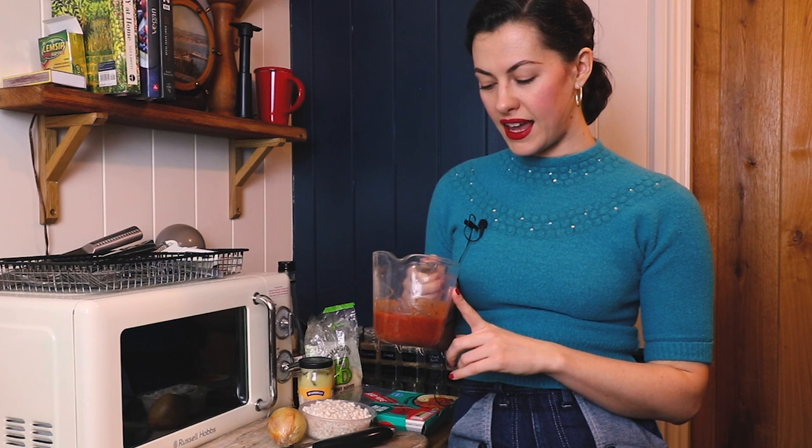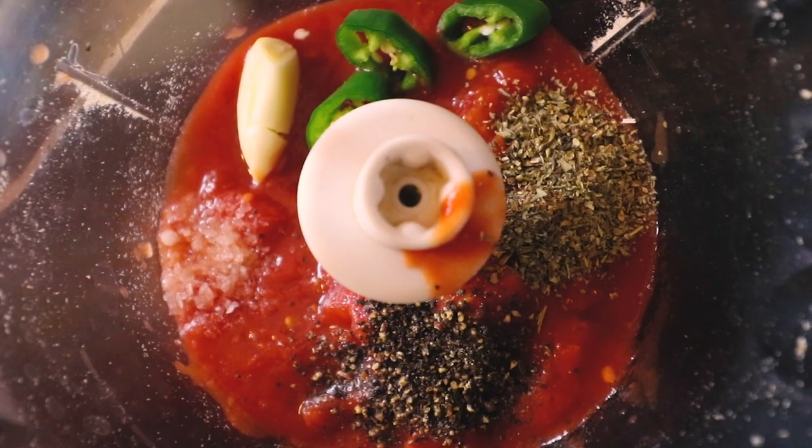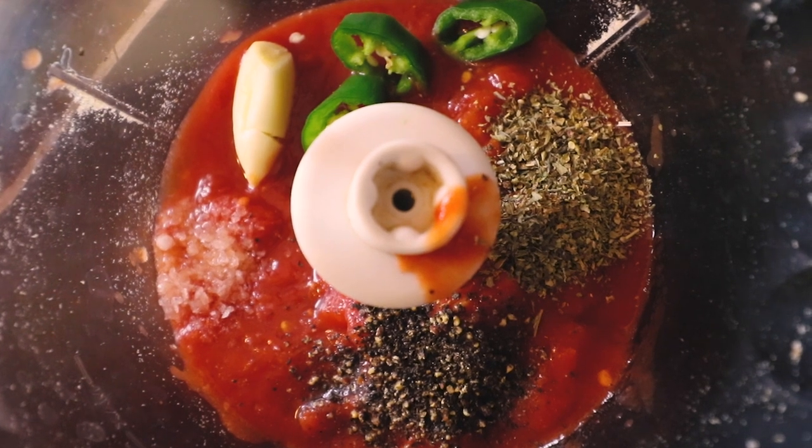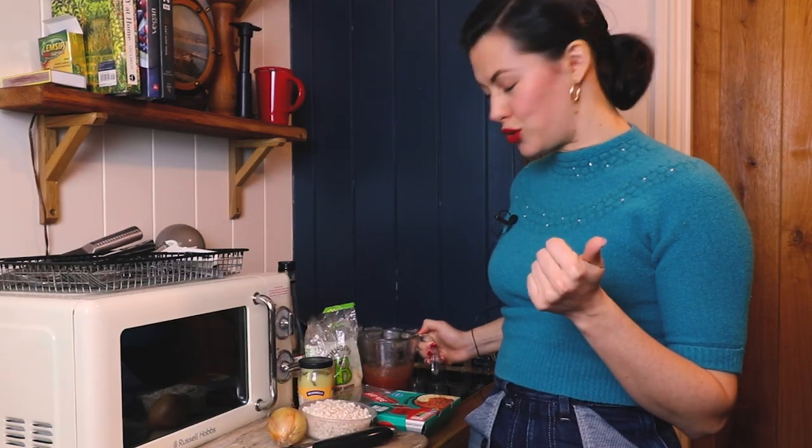Some tomato sauce. I made this by blitzing up just half a can of tinned tomatoes, a fresh clove of garlic, some chili, a green chili pepper, some mixed herbs, and some salt and pepper, so that hopefully I ended up with something similar. I know that Hunt's tomato sauce is seasoned, and on the front of the can in the advertisement, there are pictures of chili peppers, so that sounded about right to me. I hope I'm not far off for those of you who do know what's in Hunt's tomato sauce.